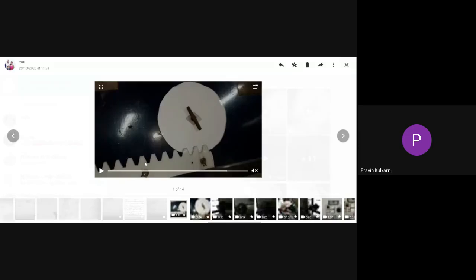The pitch circle of the rack will be a straight line. Remember that the first step, when you stick the piece of paper onto the gear blank, would be to align the pitch circle of the rack, that is the straight line of the rack, tangential to the pitch circle of this gear blank. So make sure that before you start the experimental work, the pitch circle is marked on this gear blank. In our discussion, the gear blank is nothing but the piece of paper.